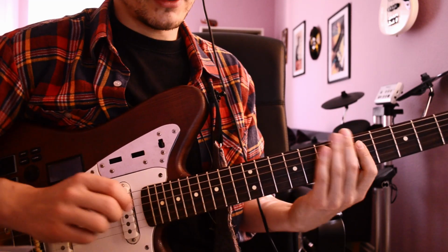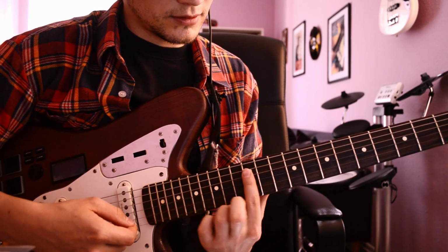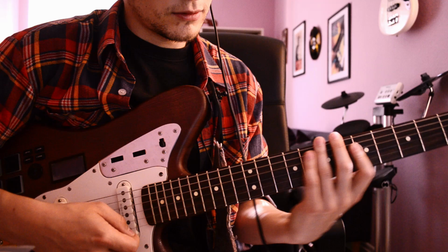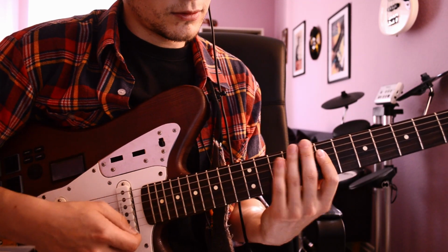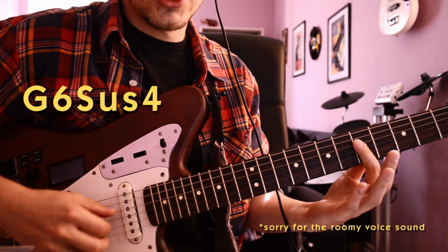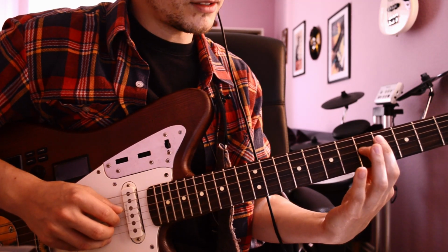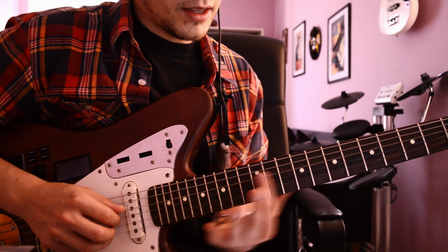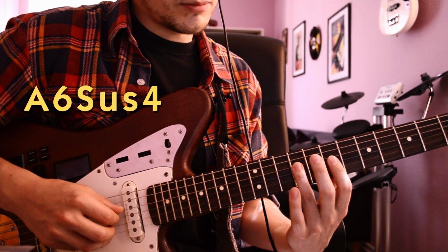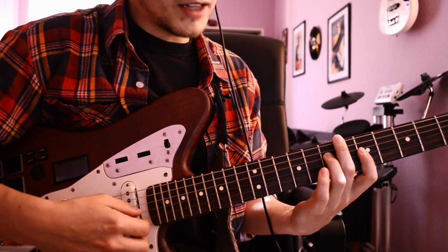In the live situation I saw Neil Halstead playing with his whole pointer finger, just like this. If you do that, it's not a real minor chord anymore. It's more of a G6/4, because you now play the G as the bass note, I'd say. Then it's a D6/4, and here it's an A6/4 chord, because you don't play the B note anymore, you play an A.